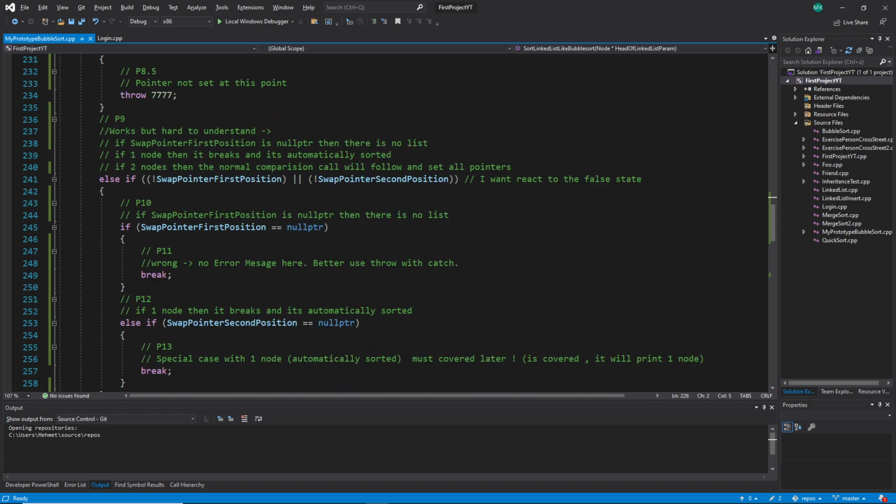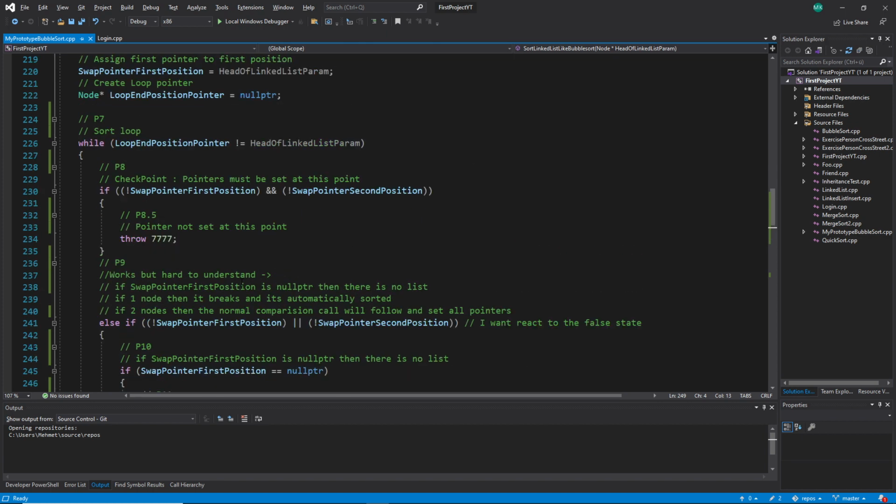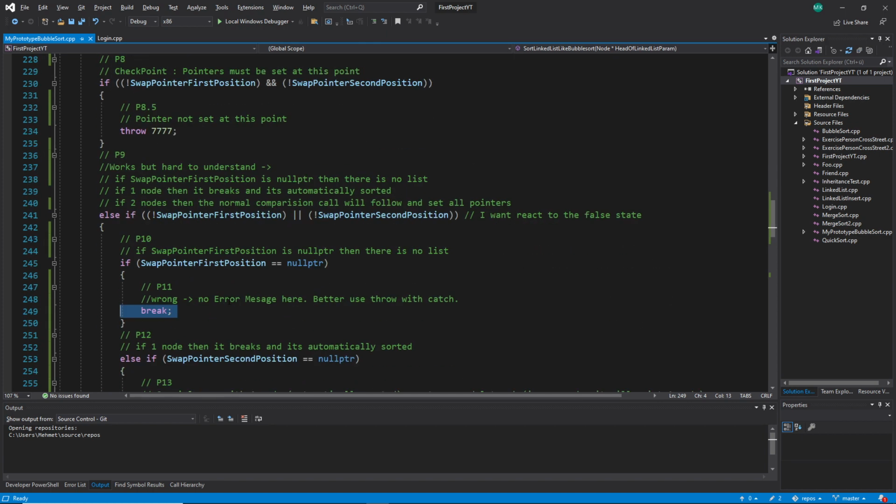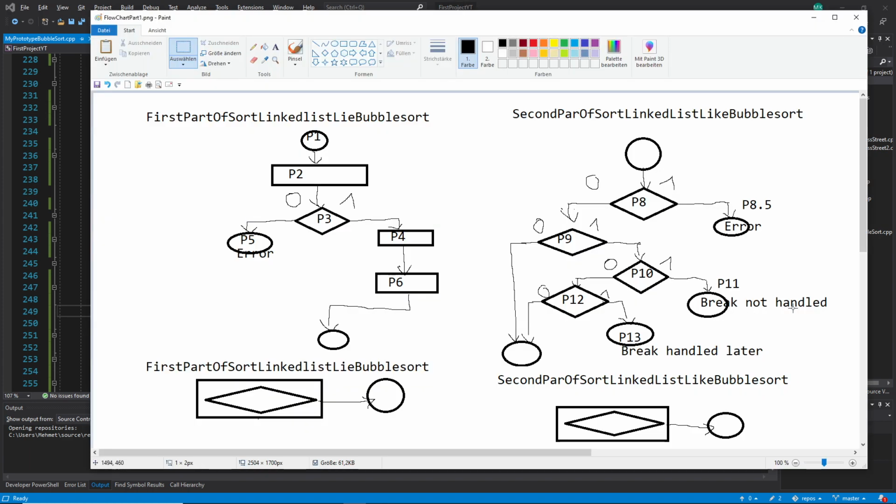We learned this. But the problem here is you have just no error message. So the user doesn't know what happens here. That's why I said here no error message here, because the user should at least know that there is something wrong. So first, that's why it is not handled.